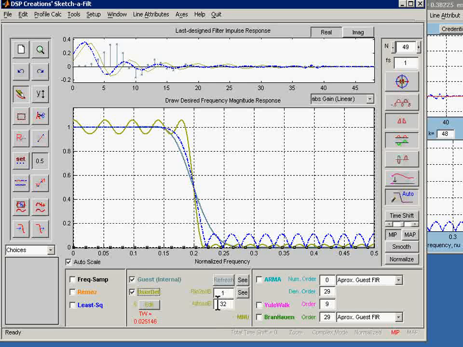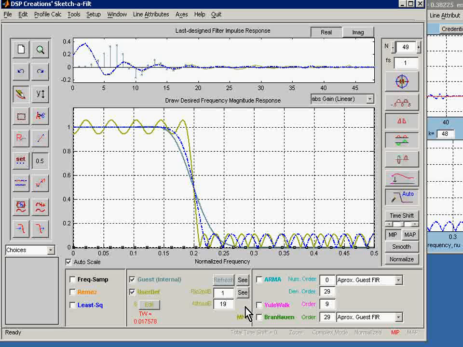Let me bring, for comparison purposes, the stopband ripple up to 19 dB so that we can see that the blue curve and the green curve out here are the same sort of height. And we can see what's happening now very well. Because of this passband ripple, which we've allowed to have happening, well, first off, we exit the passband very much later, dive through as we should, and we crash in here very much earlier. So compared to the blue curve, we've even got a more narrow transition band than before.